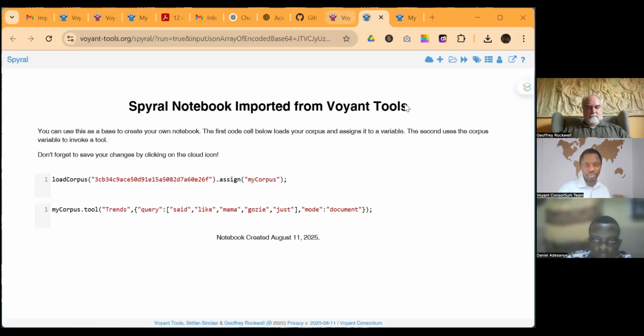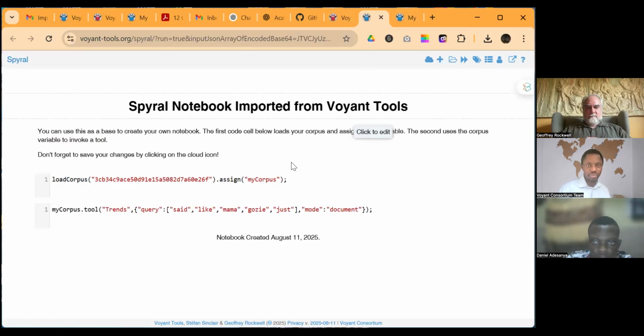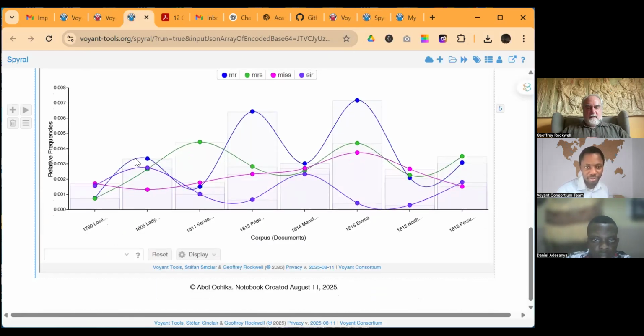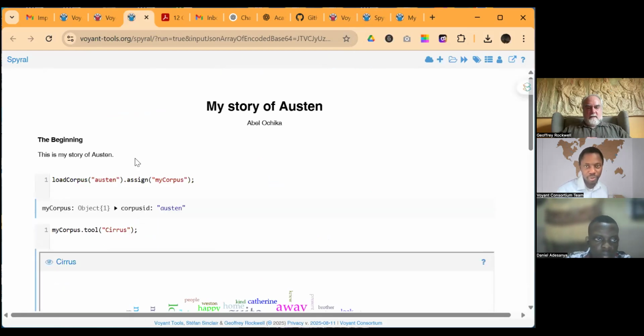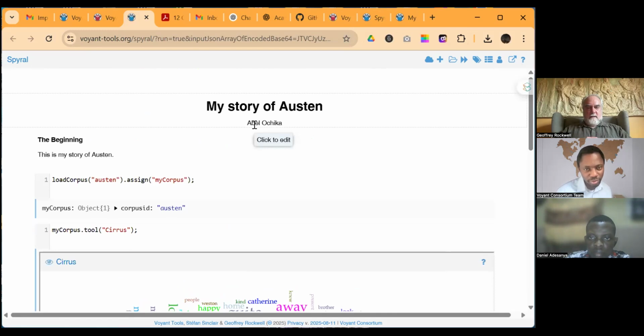Okay. So I just used the trends tool to generate this. This is my corpus. I was actually following Prof when he did this. This is Prof's Austen, but I also created mine too.